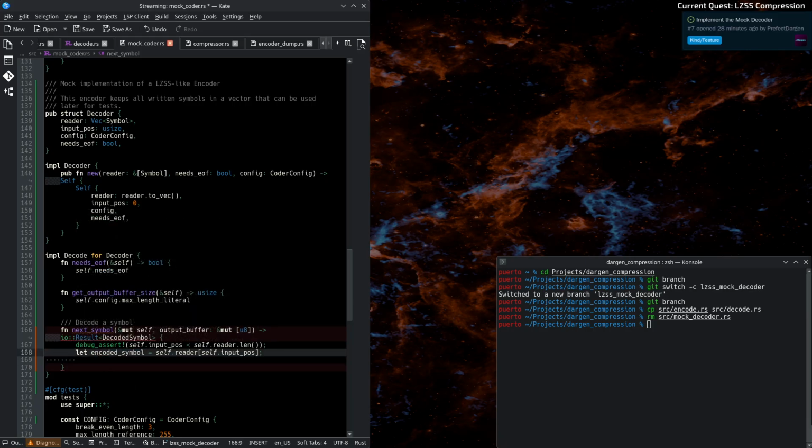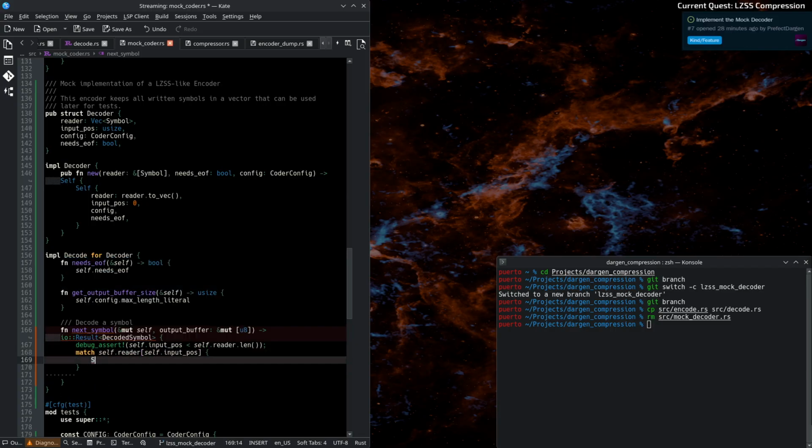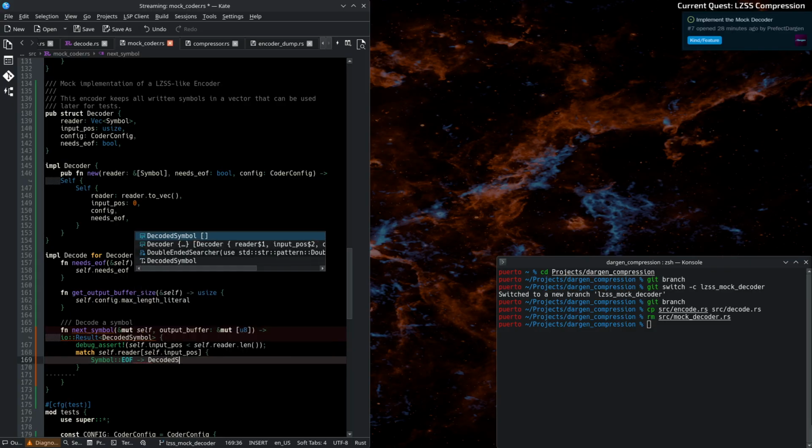So now, instead of just having the coded symbol, we can directly match. For symbol EOF, we just need to return the decoded symbol EOF.